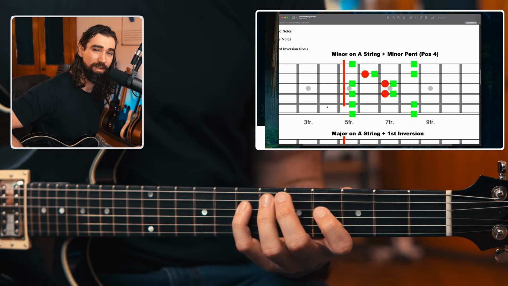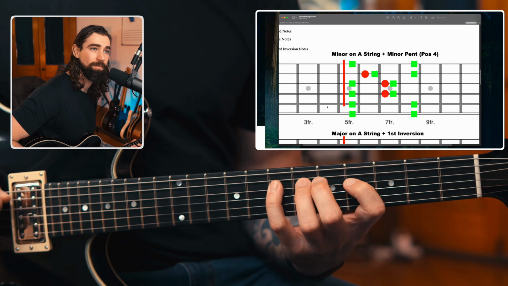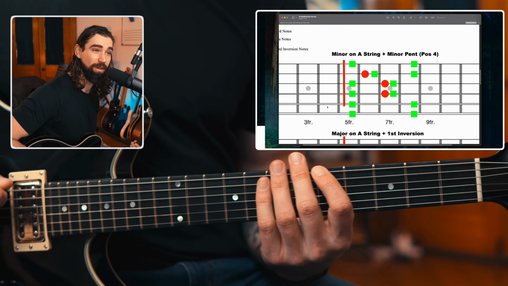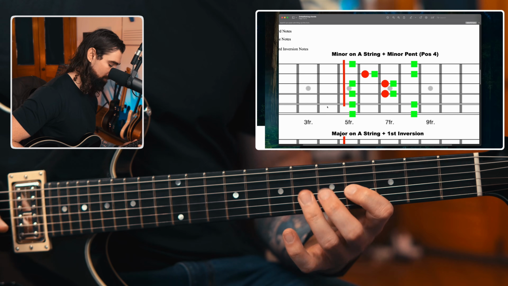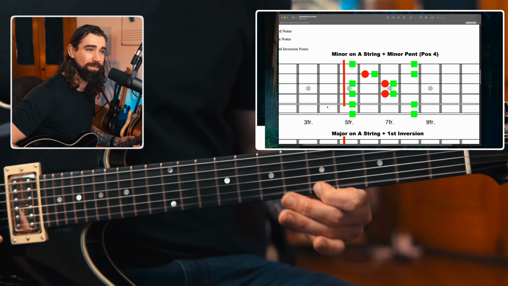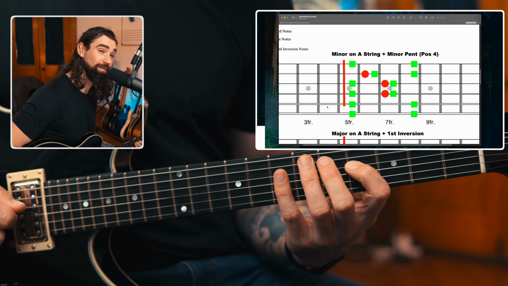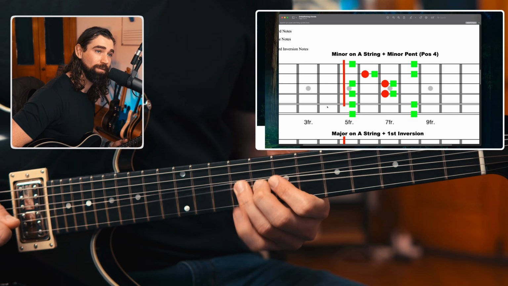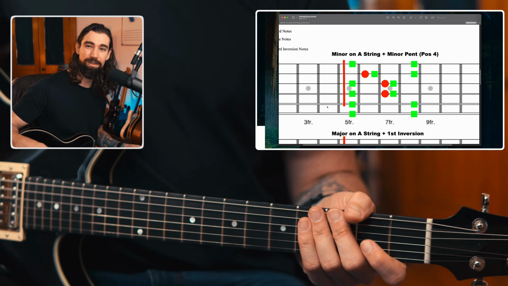So major pentatonic for the first 3. Now I'm going to go to pattern 4 above where that chord was. Back to my A major pentatonic. Pattern 4. Alright, you get the idea. So now we know what pentatonic shape to use for when we do come across these weird chords.